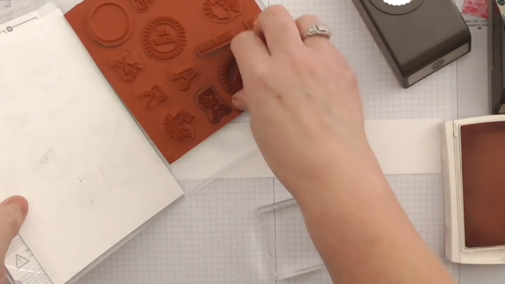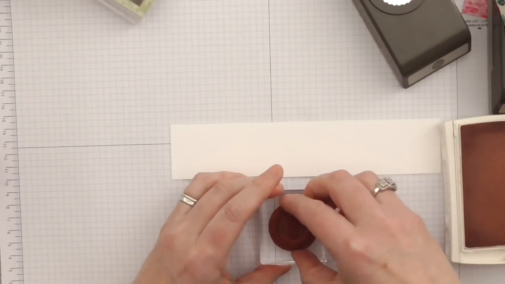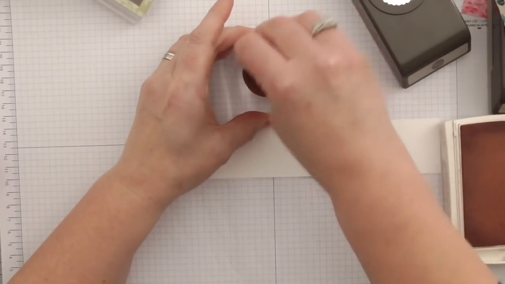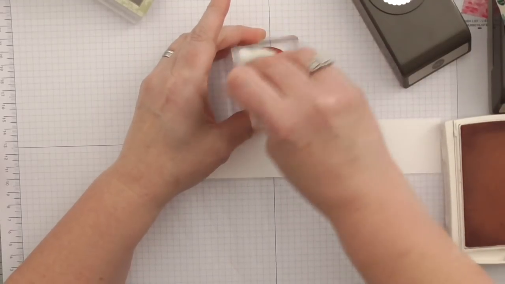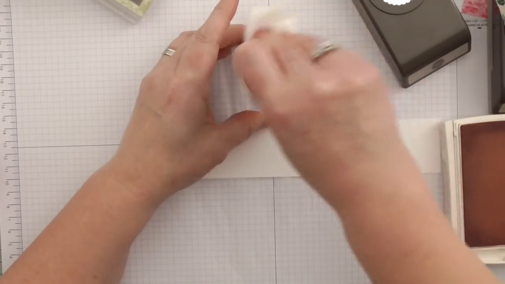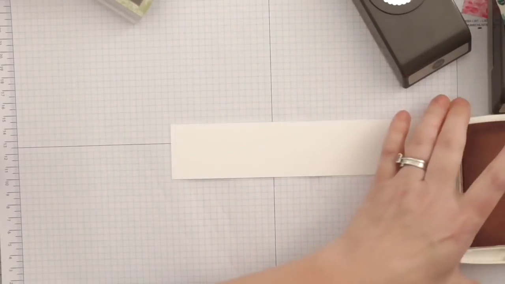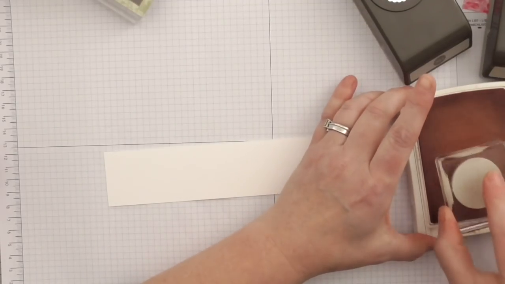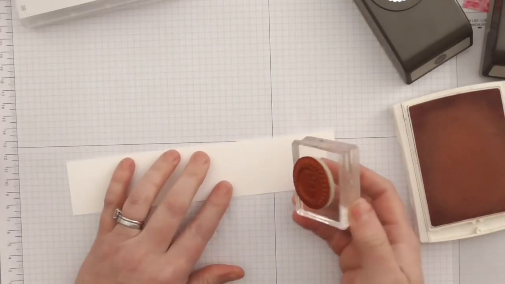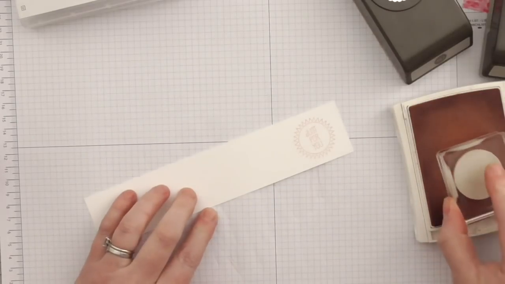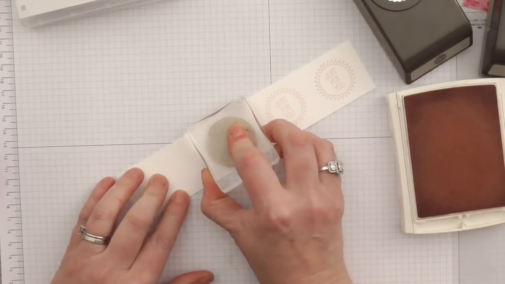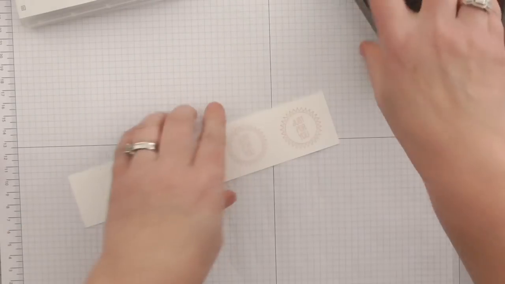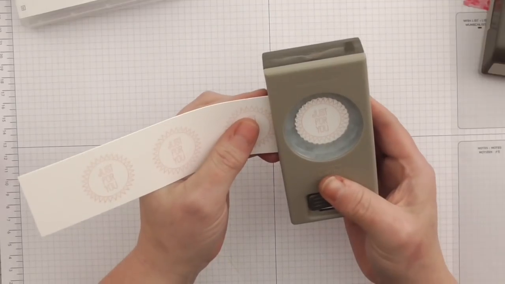The other good thing about the Garden Impressions DSP is it's really helpful for you as a crafter because there's so many colors in it that it just wouldn't matter what color you stamped with, it would match. You could stamp that in green, you could stamp in orange, you could stamp in anything and it will match. So that is another benefit of this lovely busy paper. I'm just going to check that this stamp is actually clean because I can be naughty for not always remembering to clean my stamps. If I'm busy I chuck them in the box thinking I'll put them straight in the box so that I don't lose them, and then I forget to clean them.